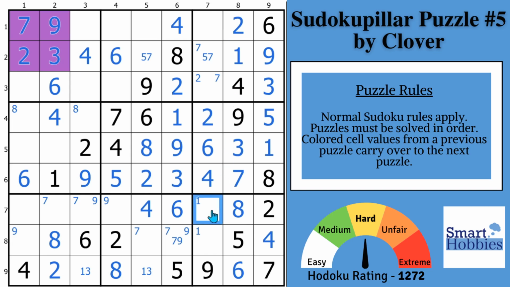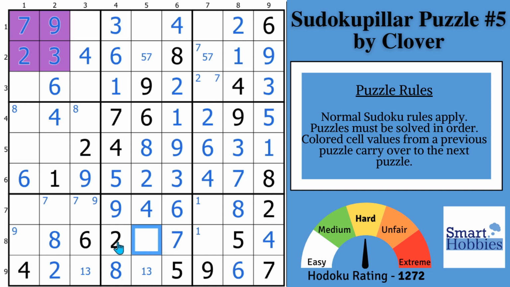Now what column can we look at? You can look at column 4. What do we have here? 2, 4, 5, 6, 7, 8. You need a 1, 3, and a 9. Okay, so the 9 covers these two cells, so you know that's got to be your 9. And then the 3 is right here, so you know there's your 3, and there is your 1. And with this 9, that means that's got to be your 7. We're going to move that as a mark, and we can continue on with our solving here.